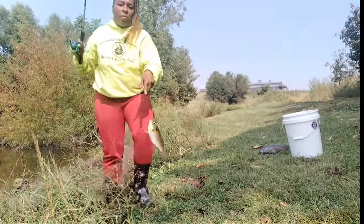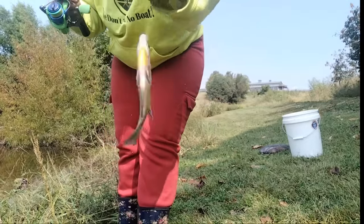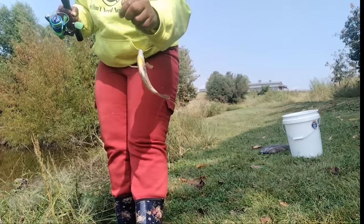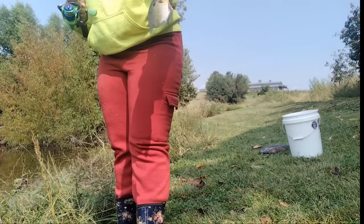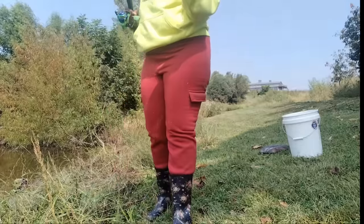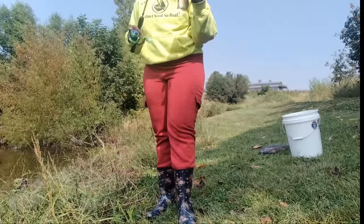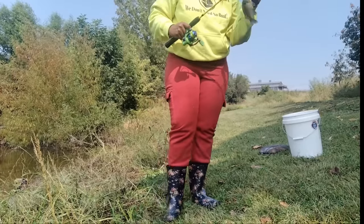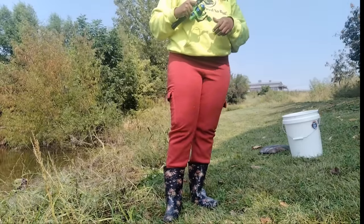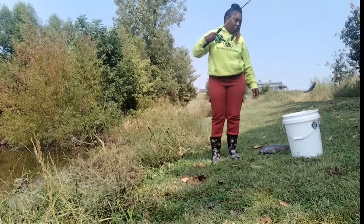Here I come. It's a wasp and a spider down here fighting. On everything. Here I come. Now I'm gonna get him off of there. I think you need to throw out towards the deep part. Here I come, baby.